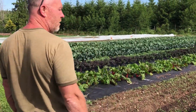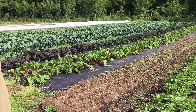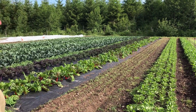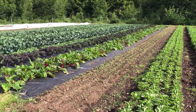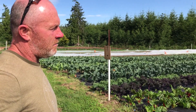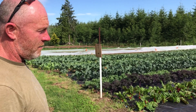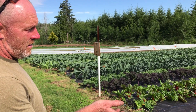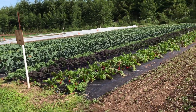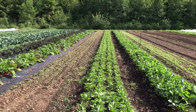For beets, we're playing with four runs per row versus three runs per row to see which we like better. We've always struggled growing beets, and Cindy and I have both looked at this a few times and have to tip our hat to ourselves — this is probably one of our best starts to the season growing beets. We've never had beets that look so even and beautifully green all the way through. They look great.